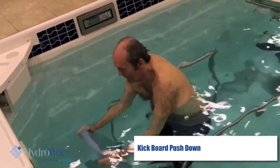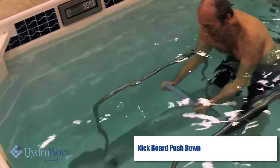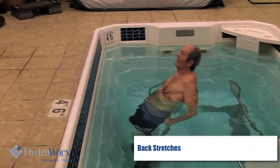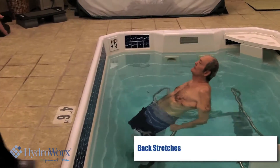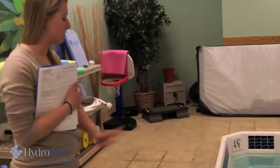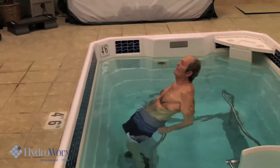This exercise is really good for his core strength and also his coordination, which ties into that neuromuscular re-education I was talking about earlier. Because he's in the water and able to be more stable in this position — using the railing as well as the side of the pool to keep his feet in place — he's able to get a good stretch on his back. We do all sorts of different things for his back pain, and this is one that helps loosen him up.